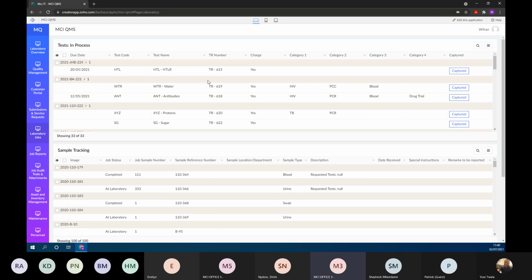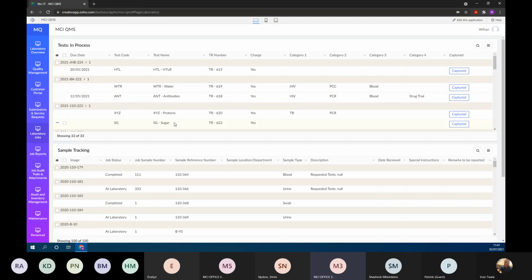Okay. Under laboratory, the laboratory analysts can then, again, from their computers or screens, monitors against the wall or mobile devices, see exactly what work has been submitted to the laboratory and ready for testing. And this serves as the work instruction as well as the input sheet. So any analyst can at any point in time search or sort any of these according to the tests that are assigned to them, and they can easily see the outstanding workflow.